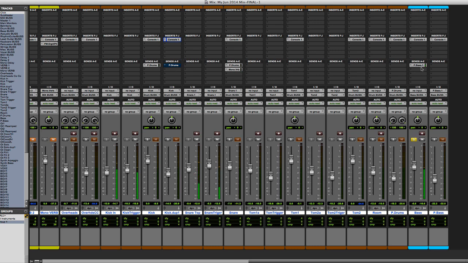and I'm sending pre-fader everything, the bass guitar, to an auxiliary here, and I've got console one on that auxiliary. So if I bring that in, it's adding a lot of higher top end and some distortion, just allows it to cut through because there's some heavier guitars in here, so it just needed to add to it.